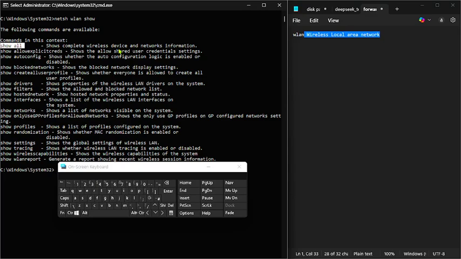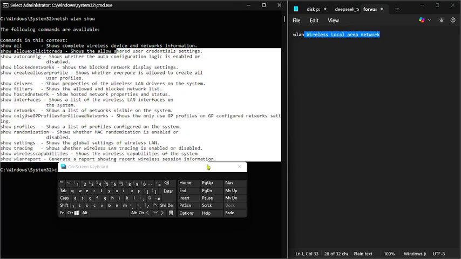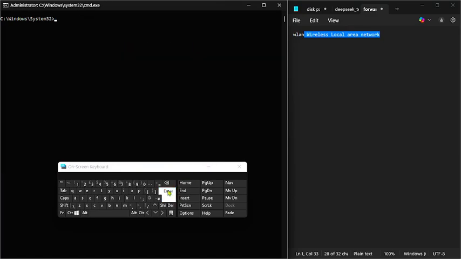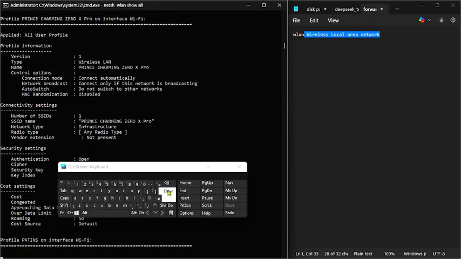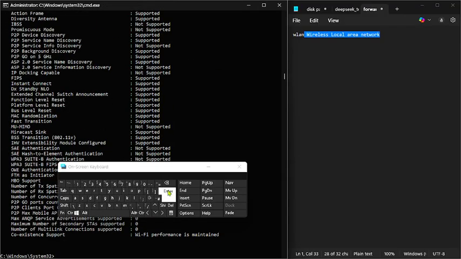So right now let me do net wlan show all and let's see. You see a whole lot of things are happening here, everything concerning our wireless local area network.